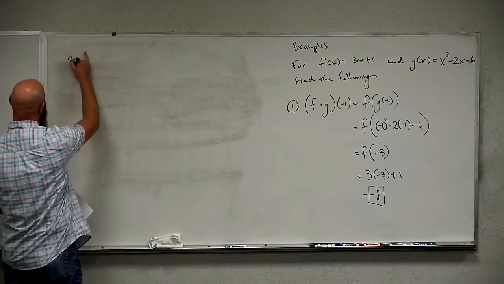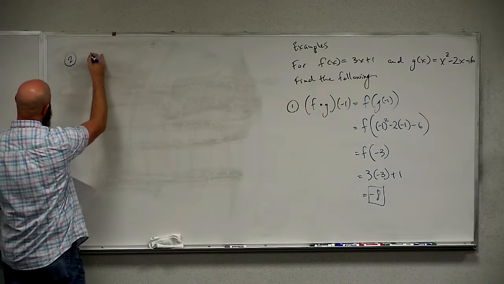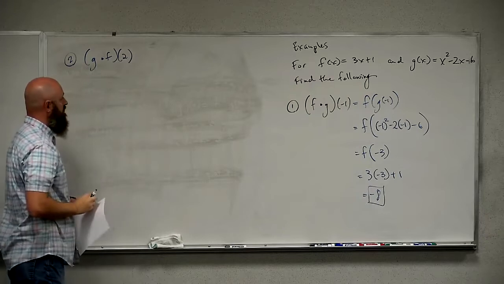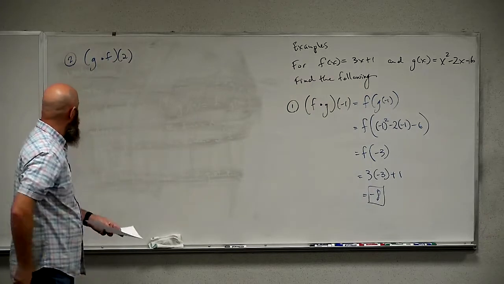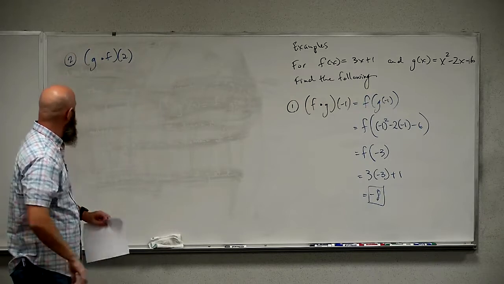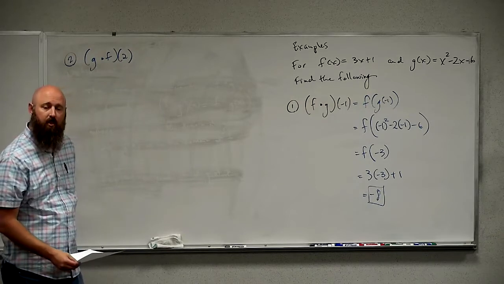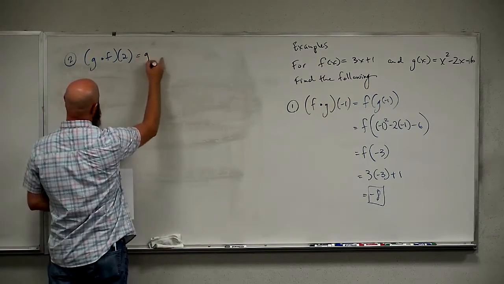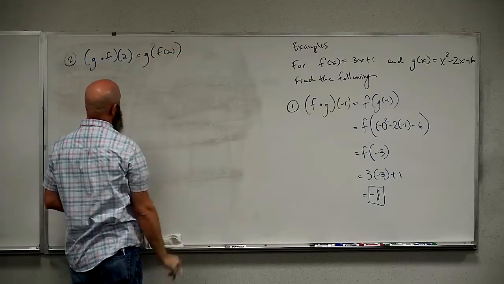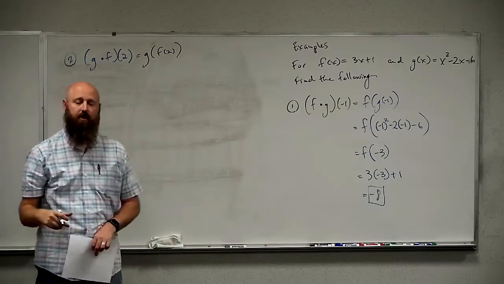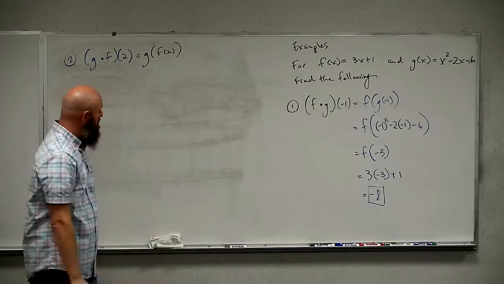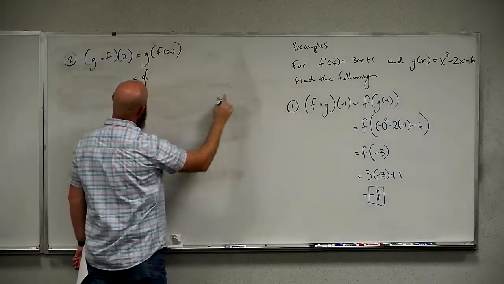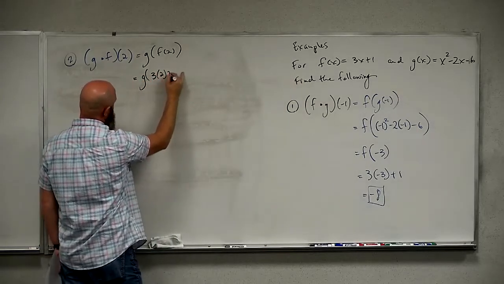So now I want to do what is g of f of 2. Okay. g of f of 2. All right, so now we need to make sure we put it in the correct order for those. So this is going to give me g of f of 2. So that means we're going to plug into f first and then plug into g afterwards. All right, so we get g of f is 3x plus 1. So we're going to plug 2 in there. So 3 times 2 plus 1.